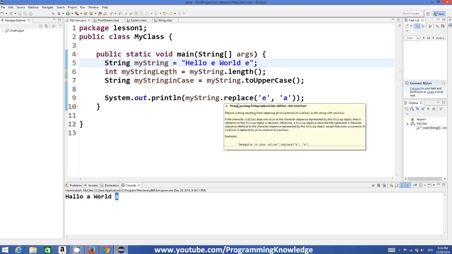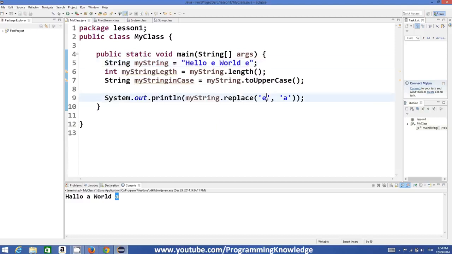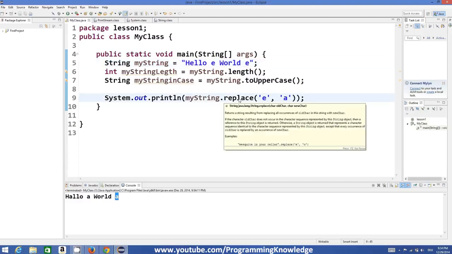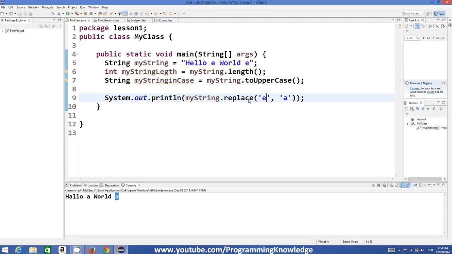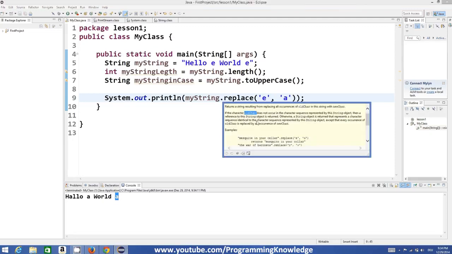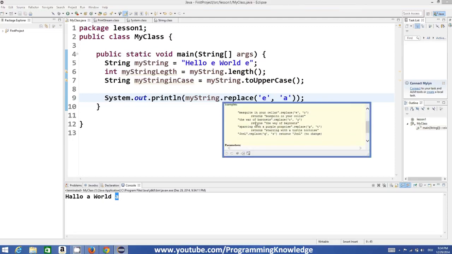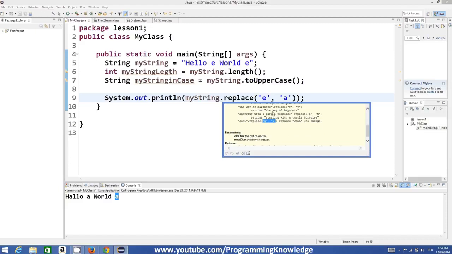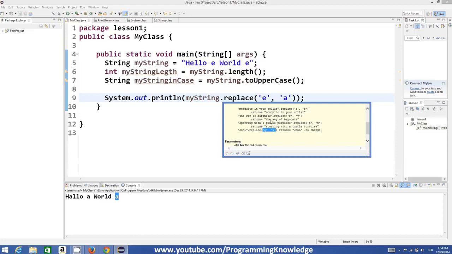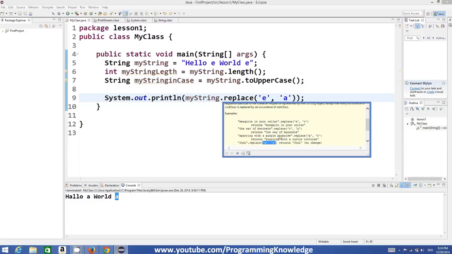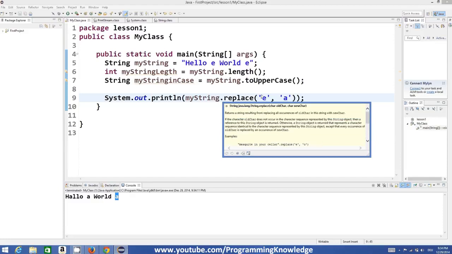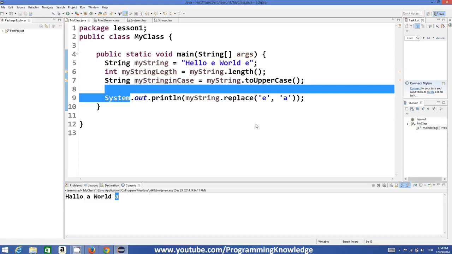You can do more things with this replace function. You just need to hover over this function and see the examples suggested by Eclipse here. So examples are replacing characters, or you can replace some more strings. Okay, so this is how you can use strings in Java.